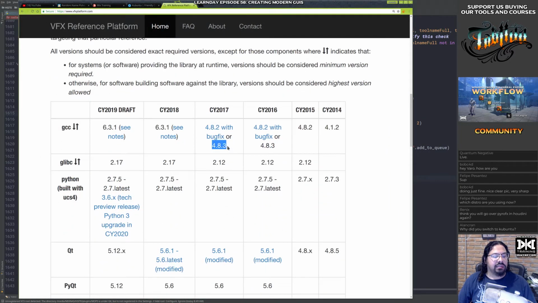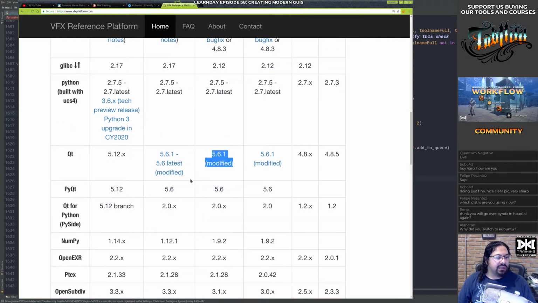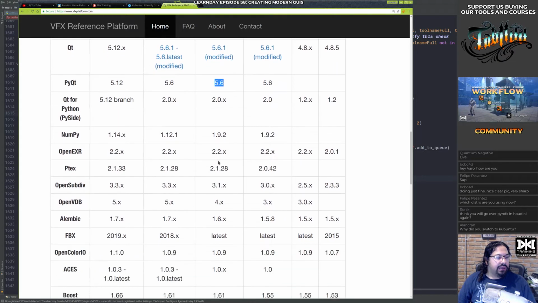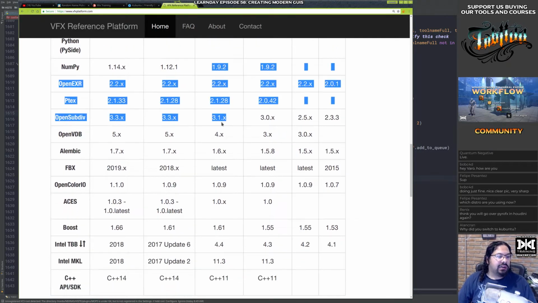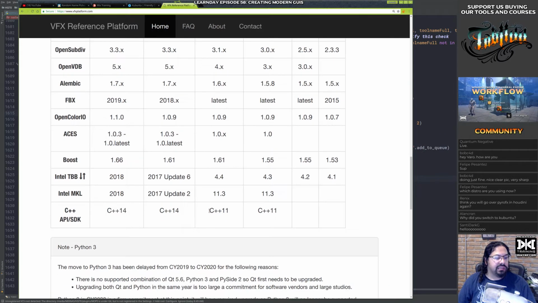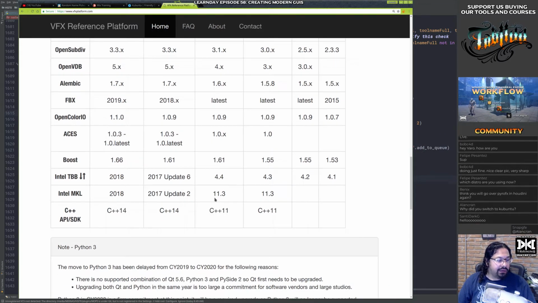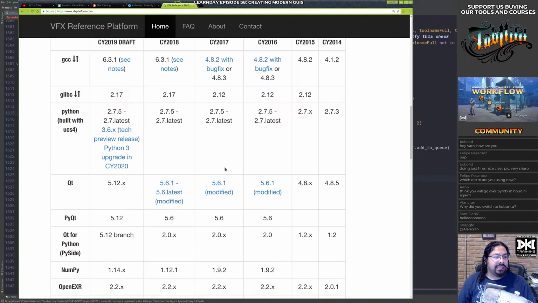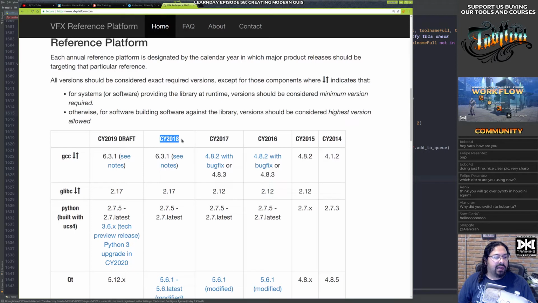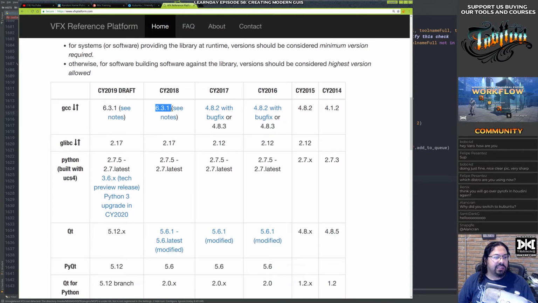You can see Houdini is built with GCC 4.8.3, the compiler, and we have this Qt platform, PyQt, PySide, all those libraries. This is the version that Houdini is using inside. All this stuff is what the applications use. You can see they're compiling with C++11 and all these libraries, but this is coming really soon: CY2018, and that's a big change, specifically here on GCC, the compiler. It jumps to 6.3.1, which I think should have been sooner, if you ask me, but that's it.